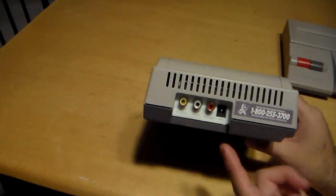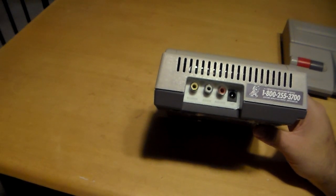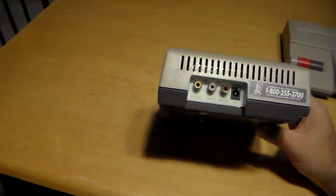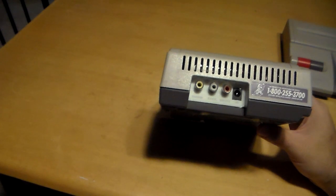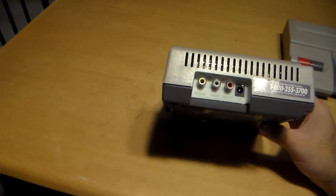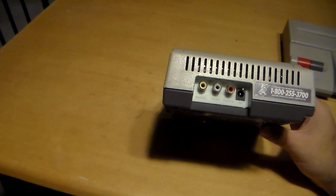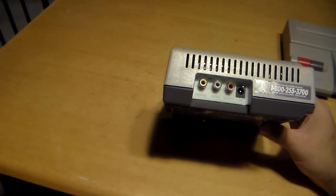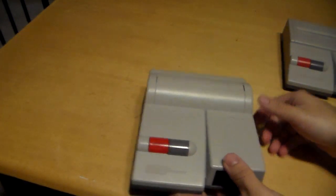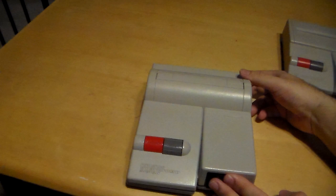As you can tell, I did an AV mod on here. Well, it was supposed to be an AV mod. I took the RF out, as well as the original power jack, and I bought one of these 3D printed AV jacks here. It was like $15 or $20, and I spent $70 on this system. So if I have to sell this, I'm not gonna sell it for cheap because the mod wasn't cheap, and I'd like to make my profit back if possible. I already took the 4 screws out of the system, and I'll show you what the issue is.